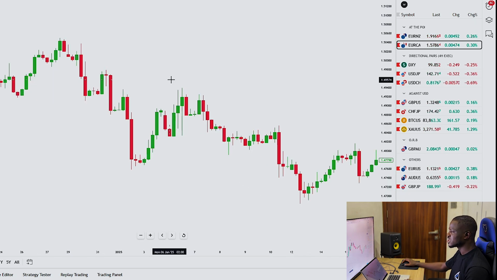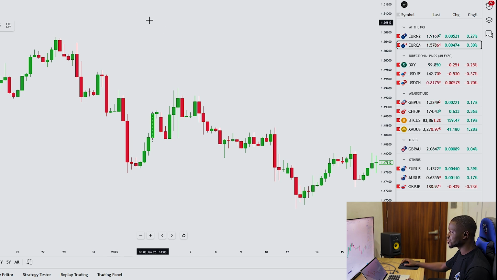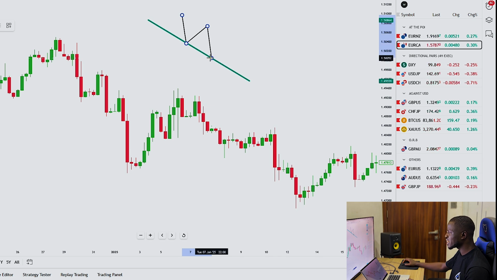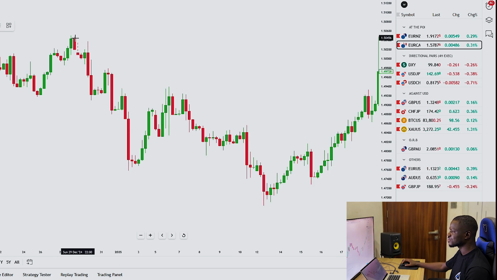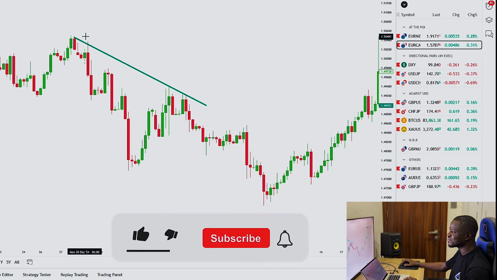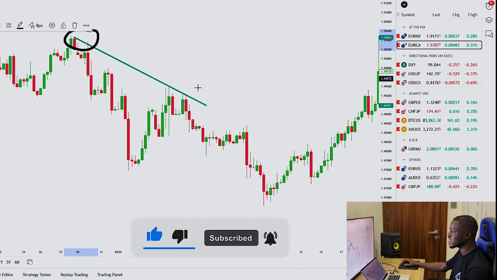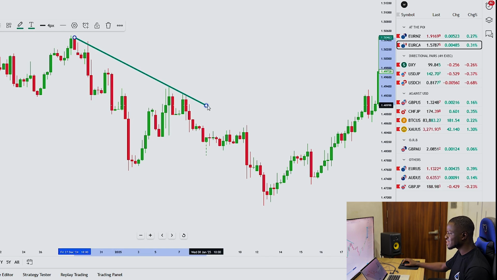After establishing the trend, which is the 1st secret of this trend line trading strategy, the next thing is to establish a valid trend line. And when you are establishing your trend line, the trend line is only valid when the price action reacts on the trend line a minimum of 2 times. You must have a minimum of 2 touches on the trend line before you can say it's a valid trend line. Then the next thing is to establish our trend line by connecting these 2 points together. We have a valid downtrend from this point A to this point B. The next thing is to extend the trend line to the downside.